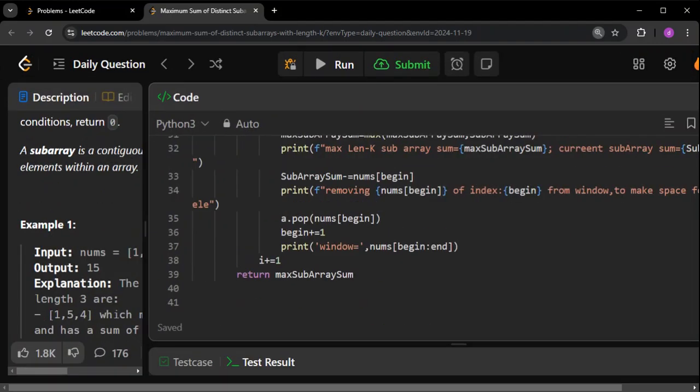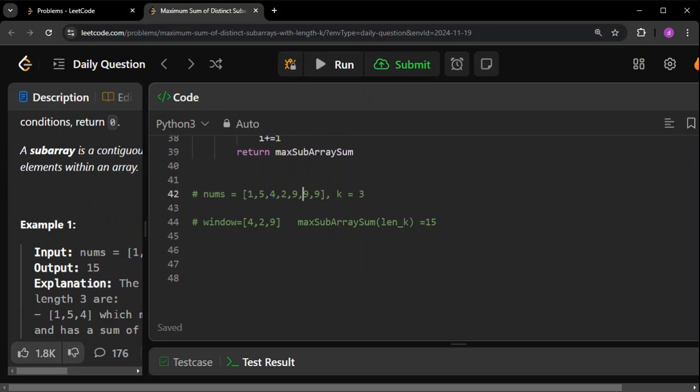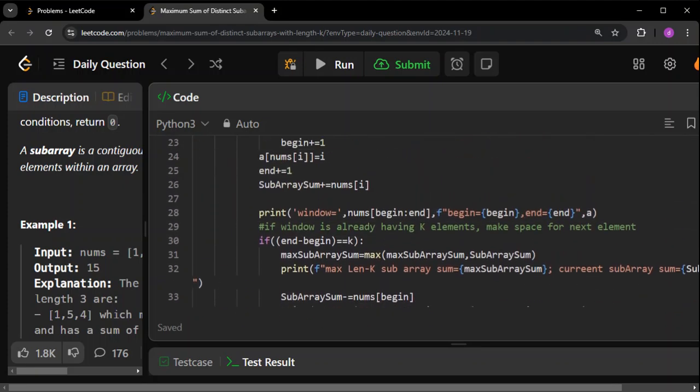Let me zoom in. So what will happen is, now the next 9 is coming. So for the previous 9 and all the elements before it, everything should be removed now. Removal always happens from left to right. So first 4 will be removed, then 2, and then 9. The idea is, till this 9 is present, I cannot insert the next 9. So till this 9 is removed, I have to keep deleting from the array. That is what I'm going to do here.